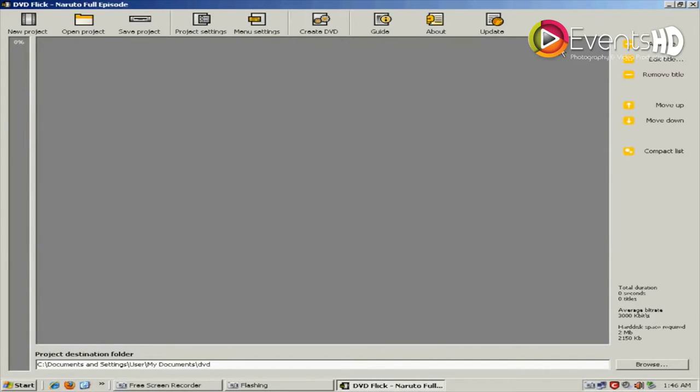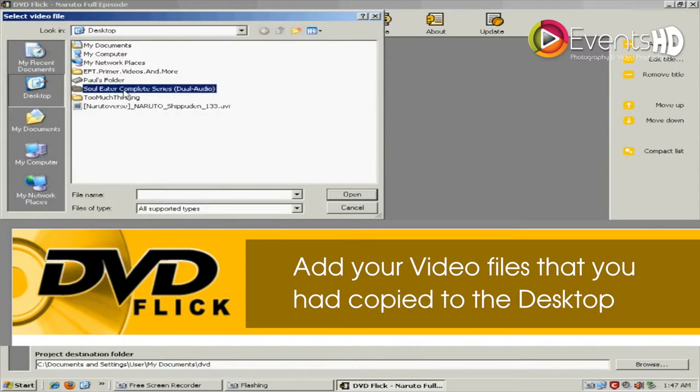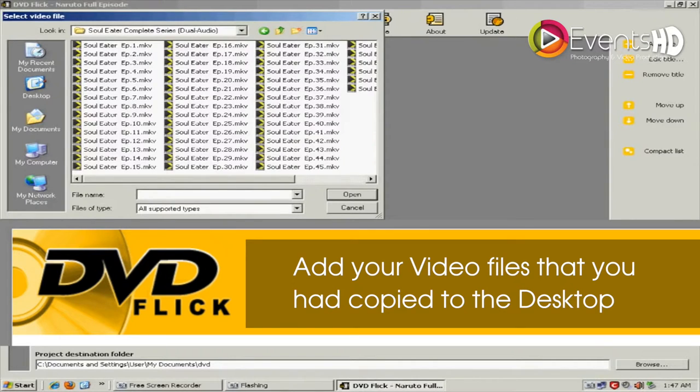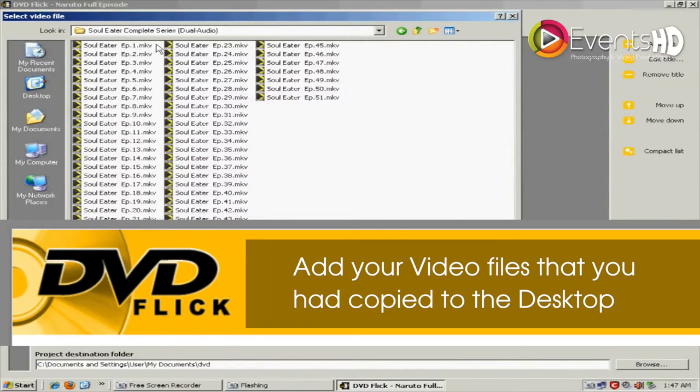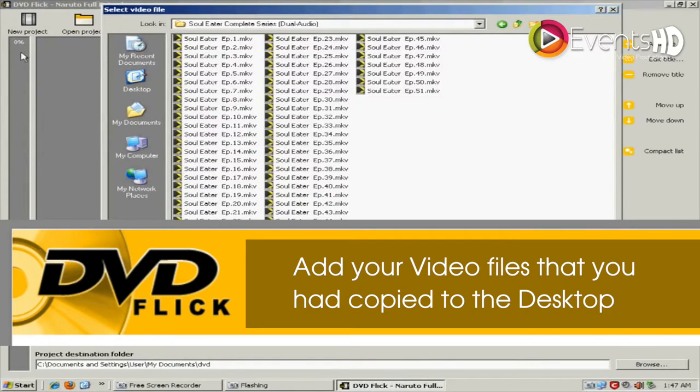So you'll need to click on Add Title. This is on the right hand side up the top. Select the routines that you would like to use. You can add 1 through to 10 average routines to a DVD. On the left hand side you'll see a cursor. This is the area that shows you how much data you can add to your DVD.